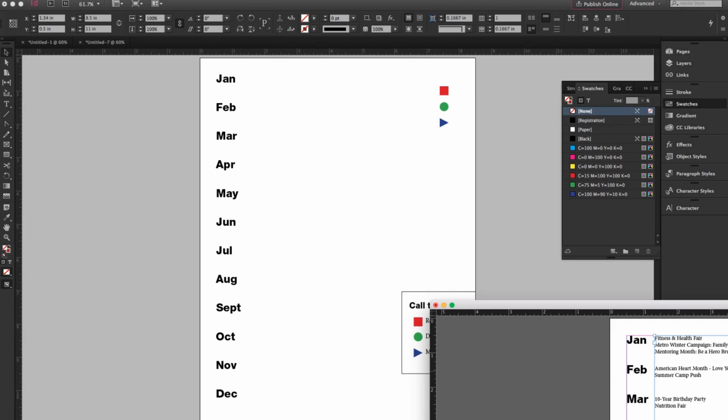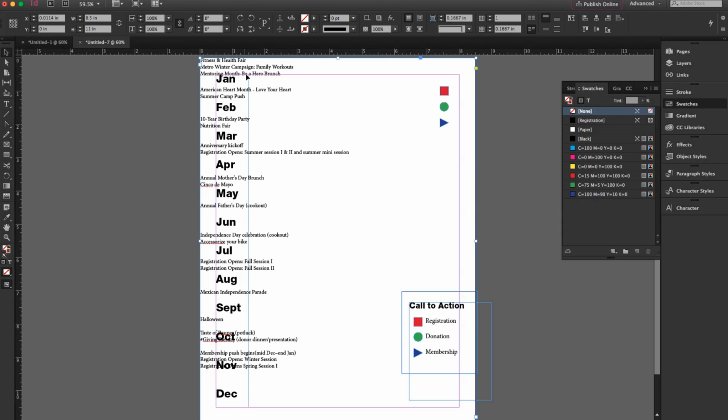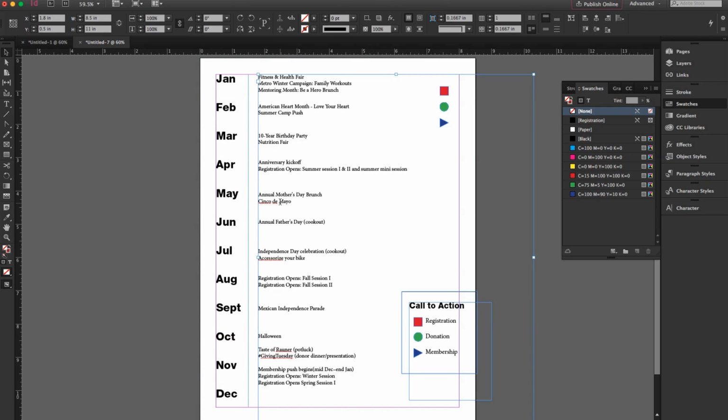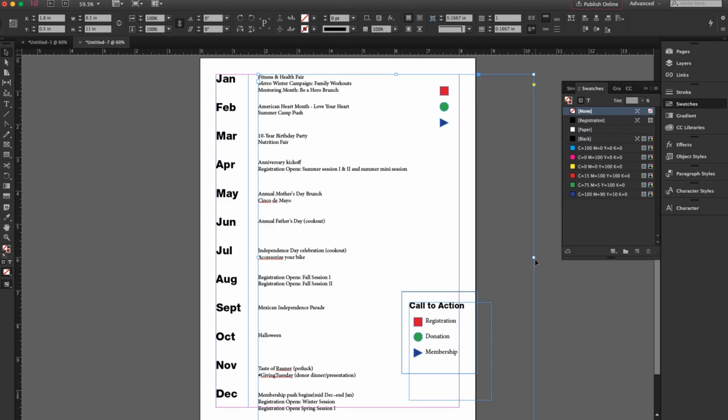In a different document, I have all of the events set up, and so I'm just going to paste them onto the page, and I'm going to line it up. And you might need a little bit of time to adjust where everything lines up, and just feel free to take a little time to line everything up there. And so now what we're going to do is go ahead and just move this in a little bit. And you want to make sure that there's some space between your events and the month names.